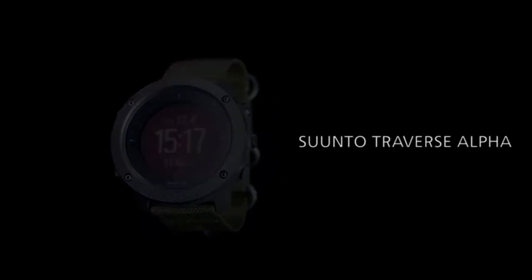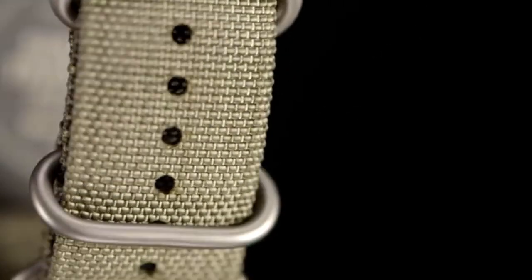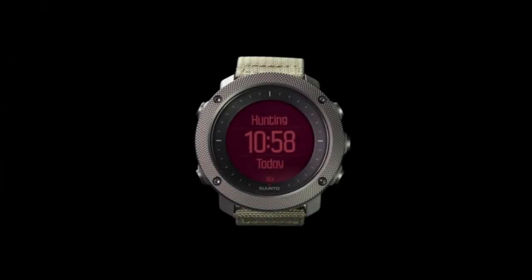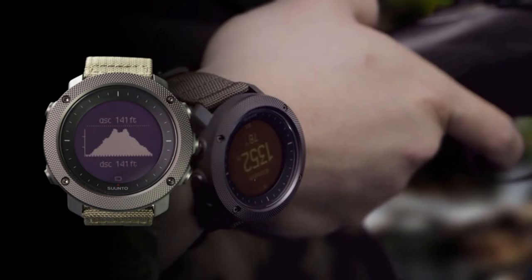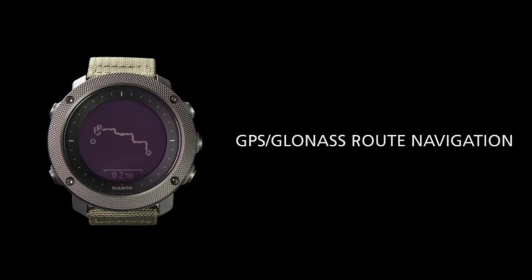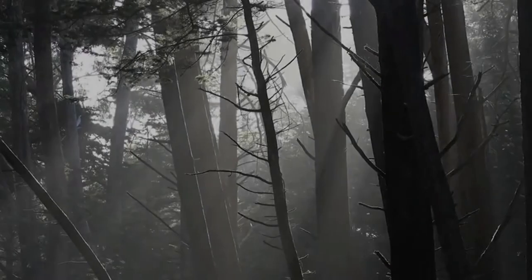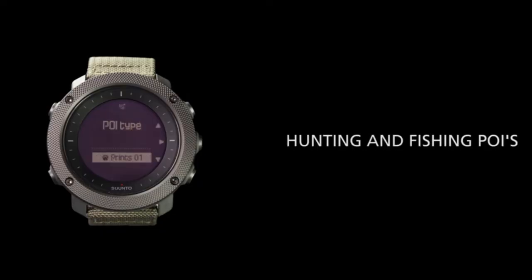Last on our list, we have a tactical smartwatch for people who love hunting and fishing — the Suunto Traverse Alpha, which is built to military standards and is super durable and rugged. The watch comes with an automatic shot detection feature that keeps track of bullets fired using your gun during a hunt. Using GPS, you can create points of interest along the trail for later visits, helping you mark locations for the best hunting or fishing zones. There is also a moon phase calendar that tells you the right time for hunting and fishing, so you never come back empty-handed.